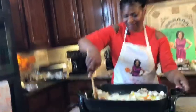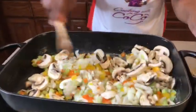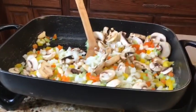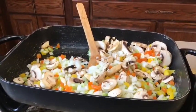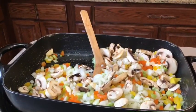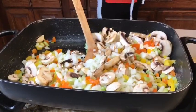You can do it. Hope this doesn't chatter when he moves the camera. See this? Listen, look at all that. Y'all, come on. And I'm gonna add all my onion powder, and I should have had this already out, guys. I apologize, but it's an easy breezy. It is an easy breezy.